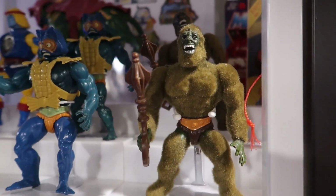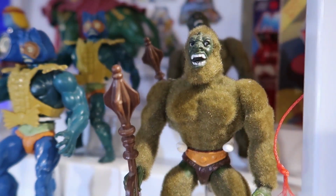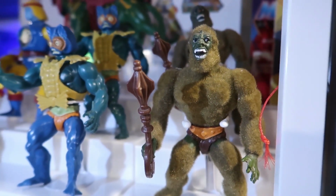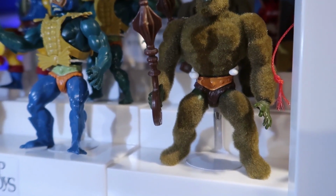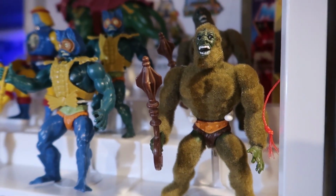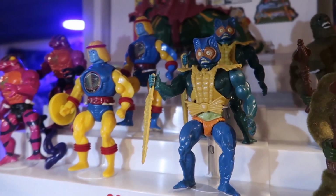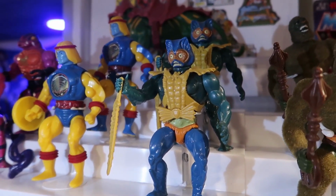This Moss Man is one of my favorites just because of how fuzzy he is. That flocking is insane on that. And it's clean too, you know, trying to keep it without a bunch of fuzz balls on it. That's the one that looks nice. You've got the blue legs and blue head on the Merman, and then just blue head on that version.